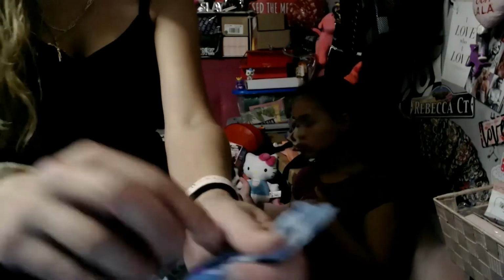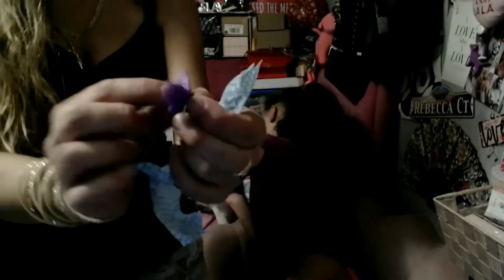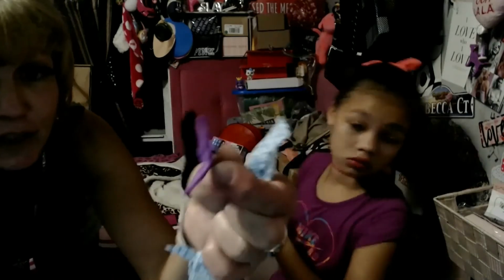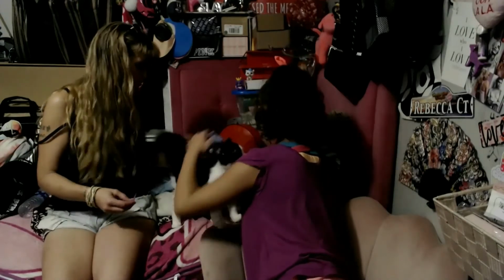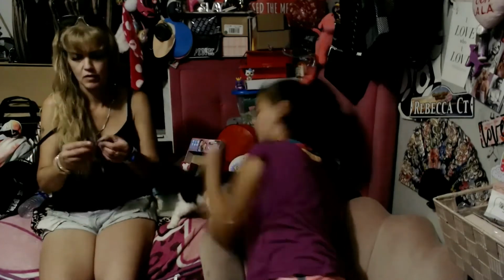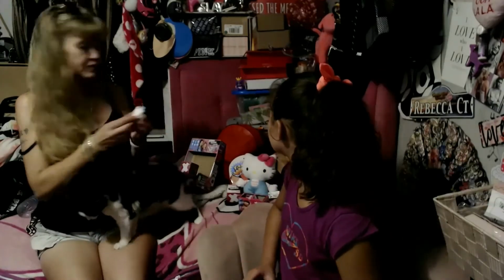And it is another set of wings. We got more wings. Butterfly wings. This time they're purple butterfly wings. Let's see what kind of wings. And then where's the black one so I can see? Where'd it go? It disappeared. Okay, well, here's the wings. I'm going to put them on Sutton. Or they might go on that guy because they're purple, probably.